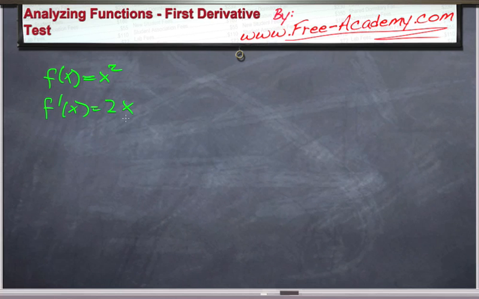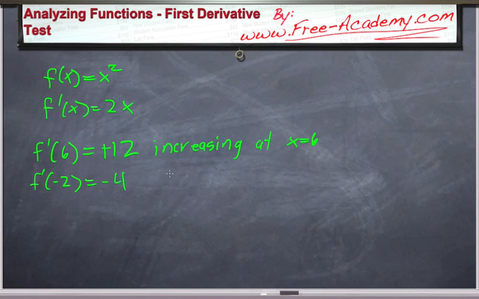Now if we pick a number here, so let's say we do f prime of positive 6, we get out positive 12, and we know that the graph is increasing at x equals 6. And if we put f prime of negative 2 in, we get out negative 4, and it's decreasing at x equals negative 2.